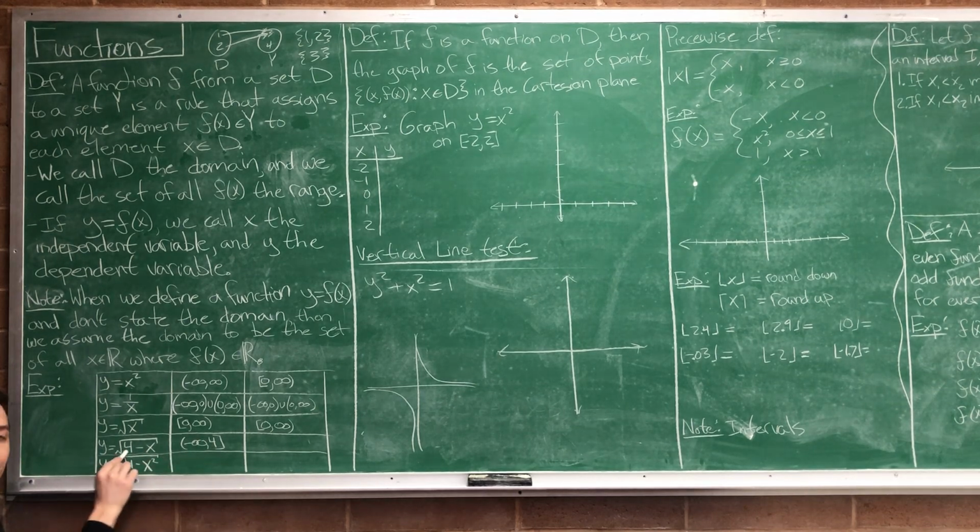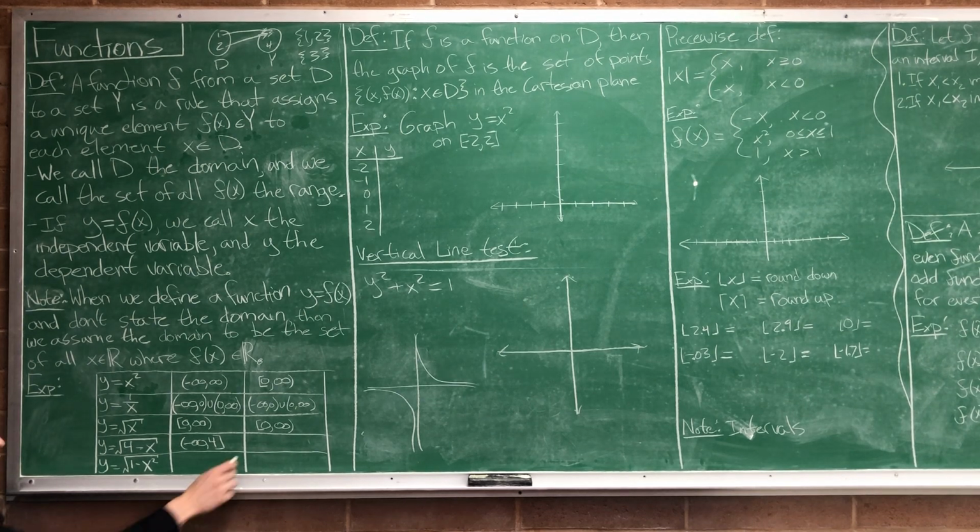So try plugging 5 into that function. If I plug in 5 for x, what do I get? Negative 1. Square root of negative 1. What's the square root of negative 1? Not a real number. Can't do it. But plug in negative 10 now. What's negative negative 10? It's just positive 10. 4 plus 10, 14, square root of 14. Yeah, we can do that. We can take the square root of any positive number, and we can take the square root of 0. Just can't do it with negative numbers.